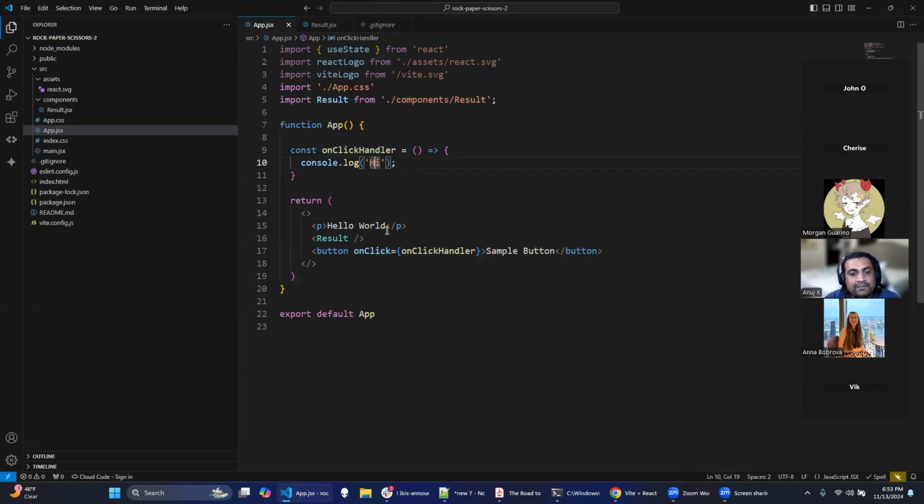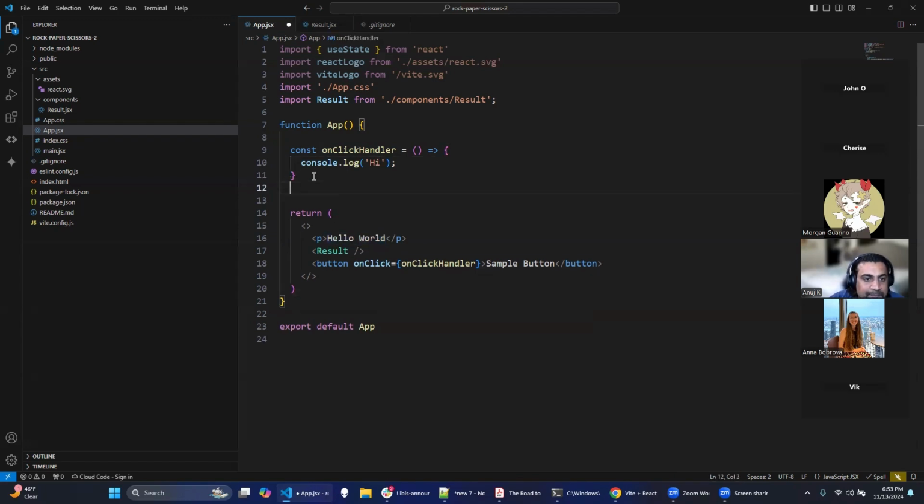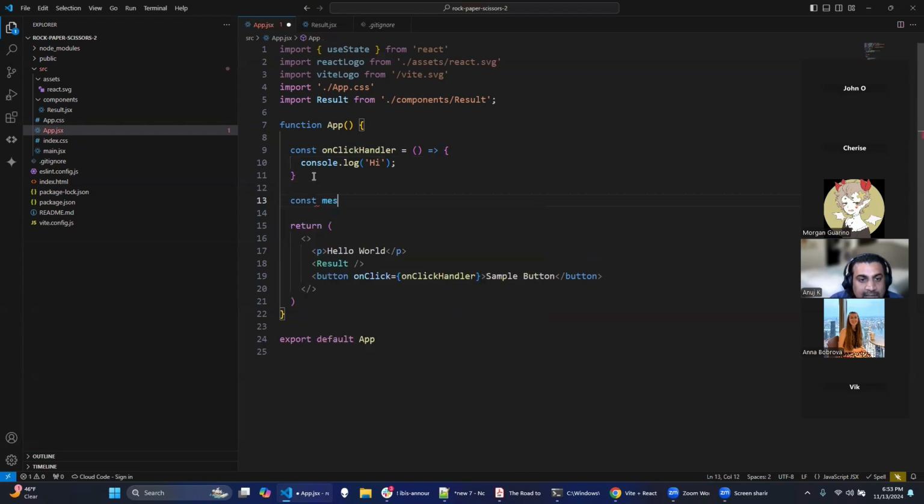In the previous lectures, we have seen how to display something to HTML in the React world. Let's say this hello world was a message. I want you guys to clearly understand the difference here. Then we could display something in the UI using just message.